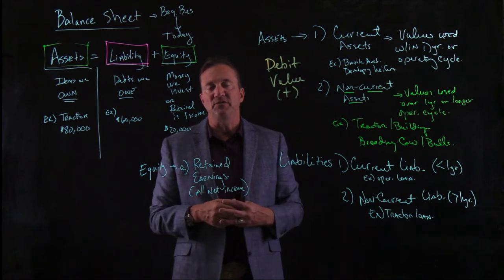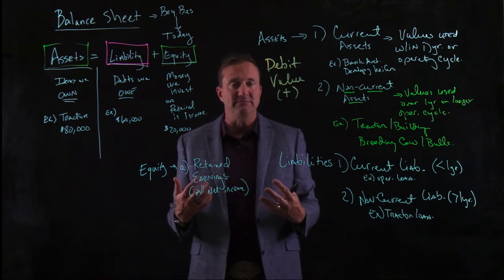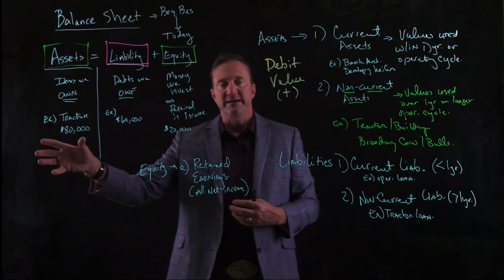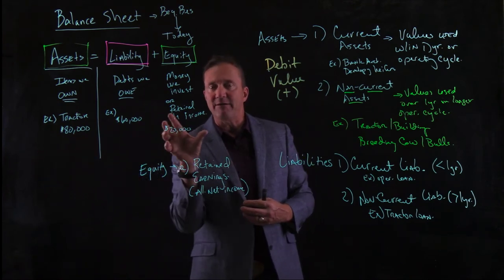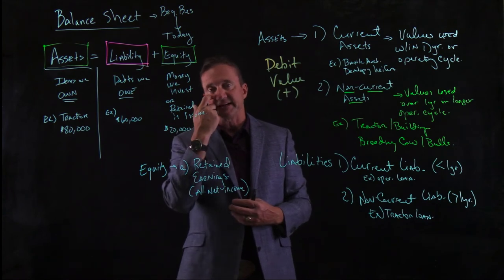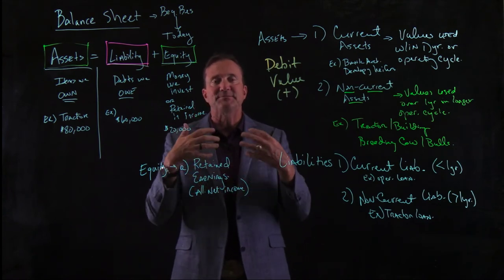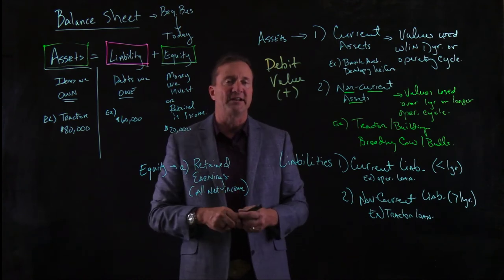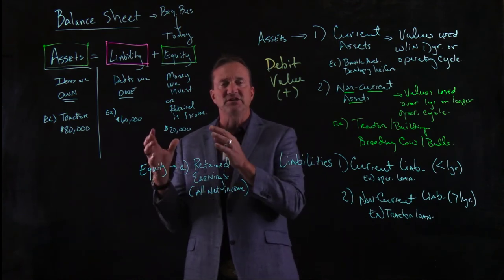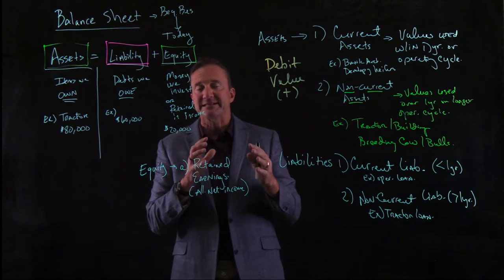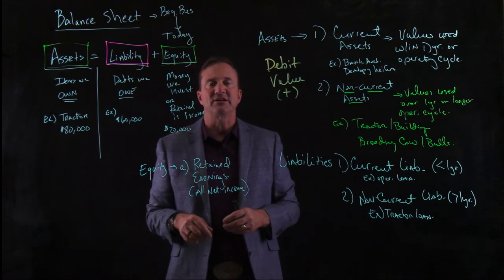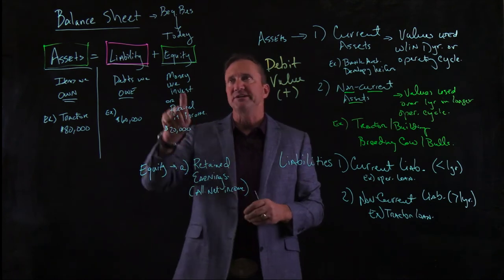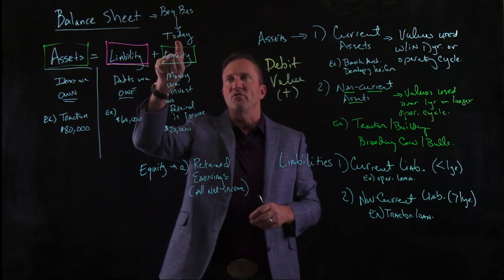In year two, if you make, let's say, $60,000, then there'll be $60,000 of extra money in our income area, and that will match to another $60,000 in retained earnings, except it keeps accumulating. It's called retained earnings. It's all of the net income. So if you had $50,000 in year one, second year you make $60,000, now retained earnings is $110,000. Remember, a balance sheet starts at the beginning of our business all the way till today.